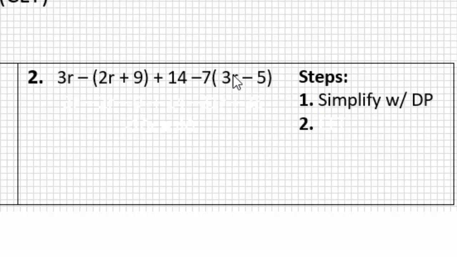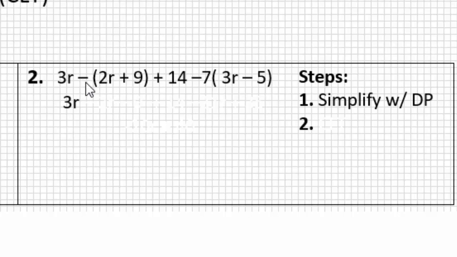Always to look for parentheses, and we have two sets here, so we're going to do the distributive property, and we're going to do that 2 times. So what do I do with this 3r? Is it attached to the parentheses or not if this is our first group? Nope. So we just copy it down. And now we're ready to deal with this first set of parentheses.